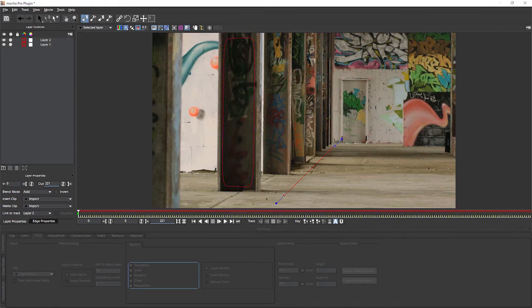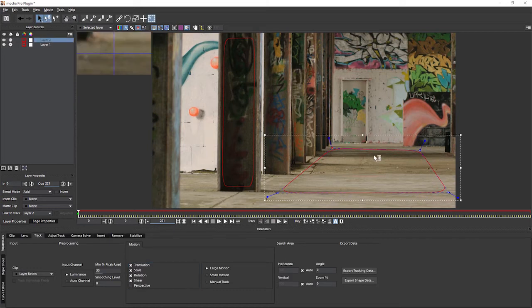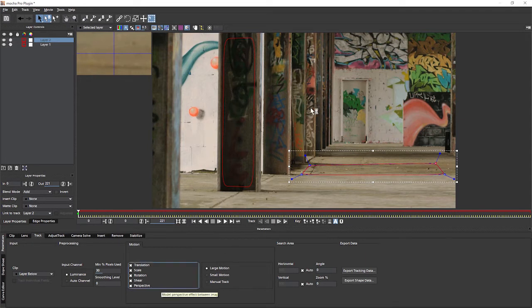Now, a big mistake to make when we're doing camera solves is to make a large shape like this that has a lot of different depths in it. This sort of shape would be absolutely fine if we were just doing straightforward planar tracking to insert something in the middle there. This just takes in and describes far too many depths for it to be really useful for the camera solve. So what we'll do instead is we'll make this a lot narrower. We can take the same basic plane of the ground here, but it describes a much smaller depth. Okay, turn perspective on that as well.